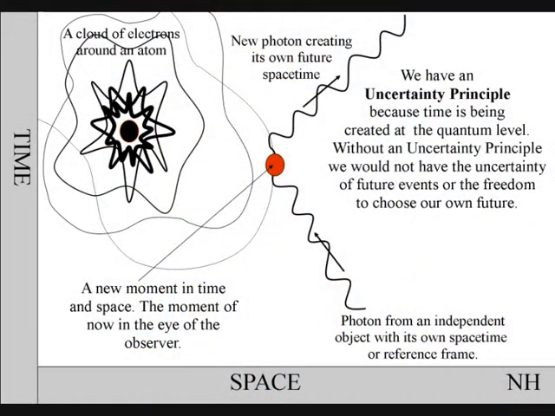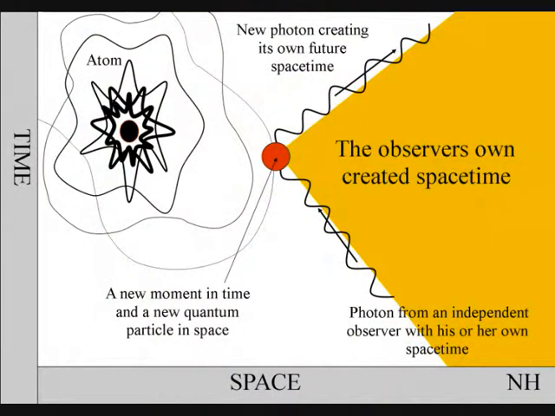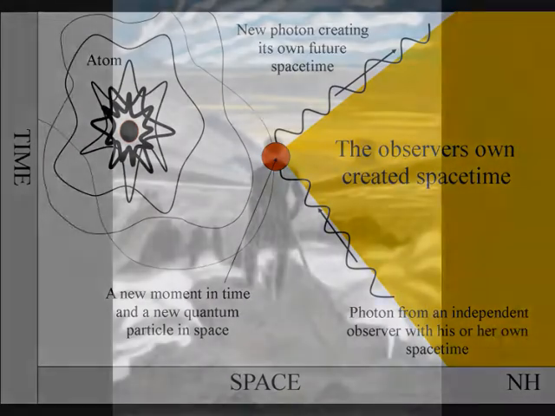This is because to observe the quantum particle, we create a photon-electron coupling, collapsing the particle wave function into a moment of time and space. That is part of the observer's own created space-time. This can explain what the observer actually sees.